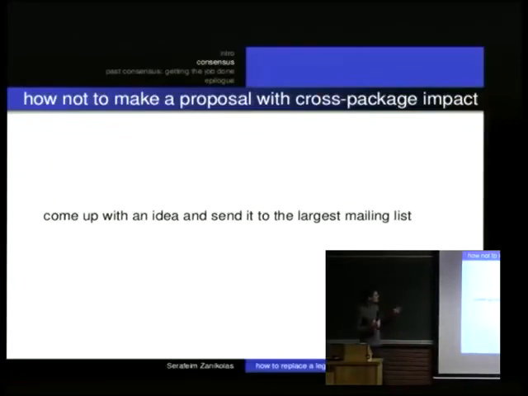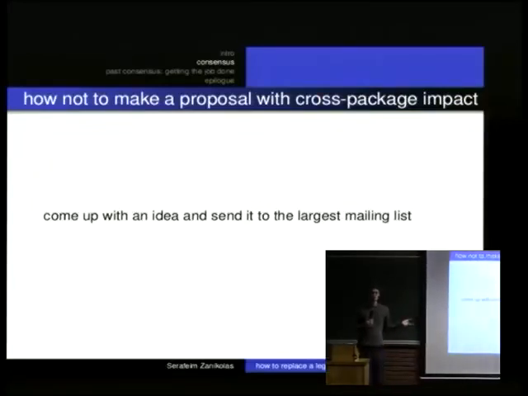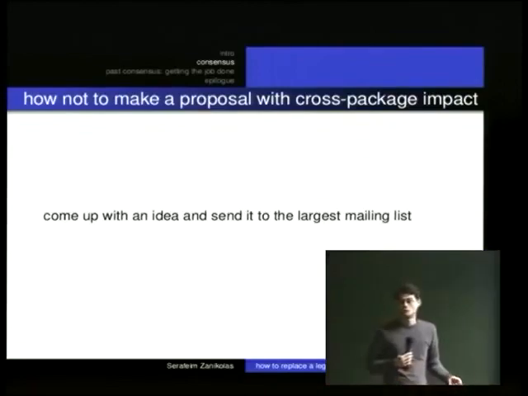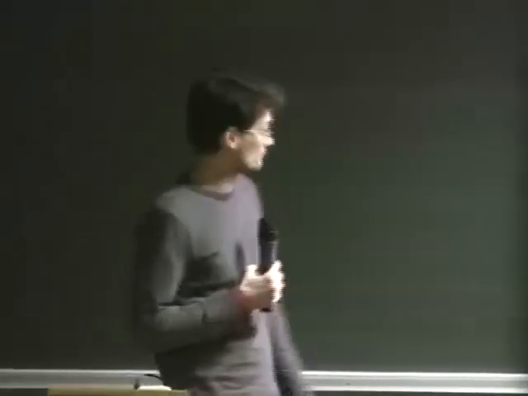And this is a difficult question in community distributions, because in a distribution with a dictator, they would say, we do this, and then everyone does it. But in a community distribution, somebody needs to come up with a proposal and convince everyone. And this is one of the big problems in Debian, getting to consensus.